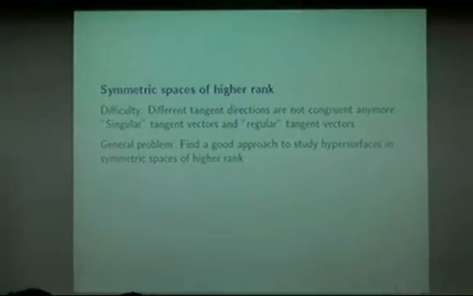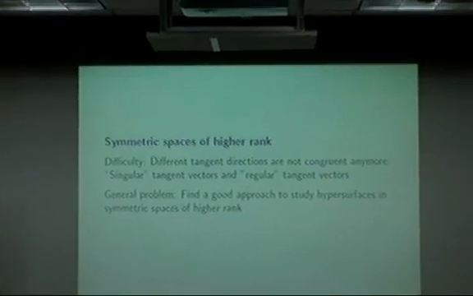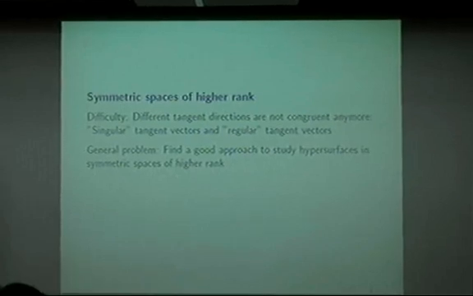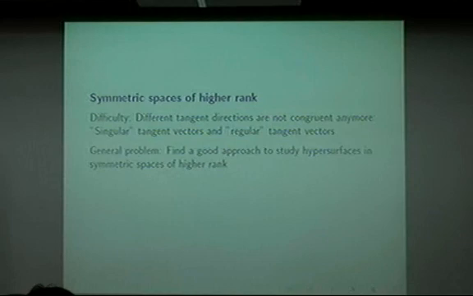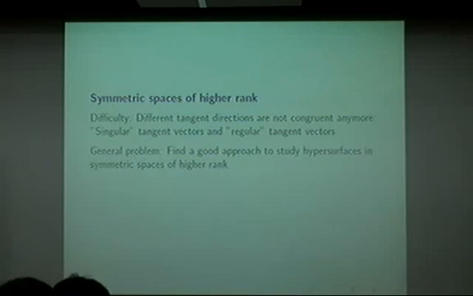So the general problem one has is to find a good approach to study hypersurfaces in symmetric spaces of higher rank. That's something I'm working on. I'm investigating special cases, like the complex two-plane Grassmannian with Professor Su. We're investigating some geometric problems. This is good because this is really a toy model. One can try to understand general phenomena just by looking at this two-plane Grassmannian, and then think about this and see what actually makes it work, and try to generalize it then to arbitrary symmetric spaces.